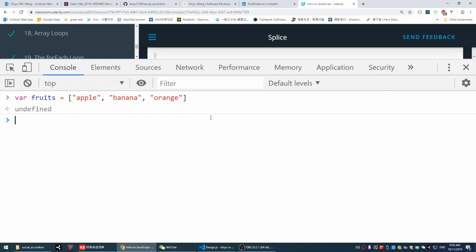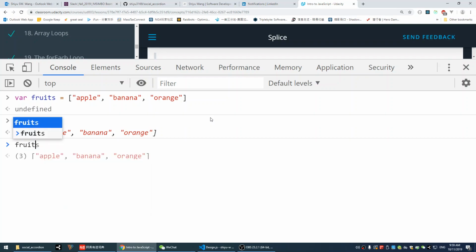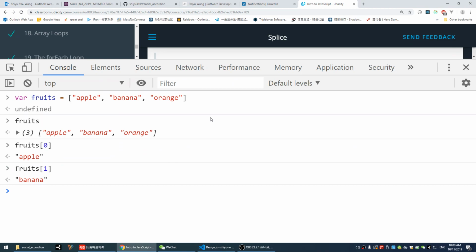How do you call the array? It's going to be fruits. Just call the name of it, same thing like a regular variable. That's the first thing. And then, how do I call an item from the array? It's going to be the name of the variable with the index of it. So it's going to be fruits, square brackets, 0, which is the first item, with a 1, second item, and with 2, orange. That's the second thing. How do you call the items from it?